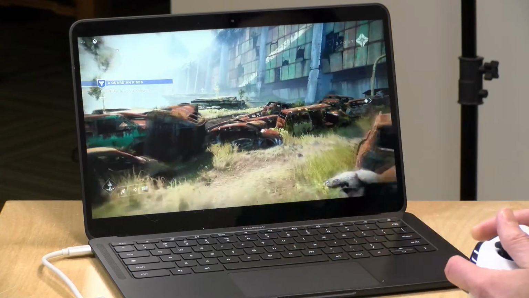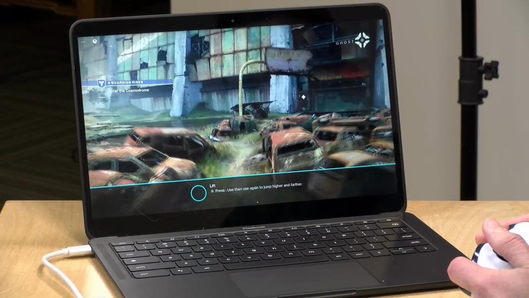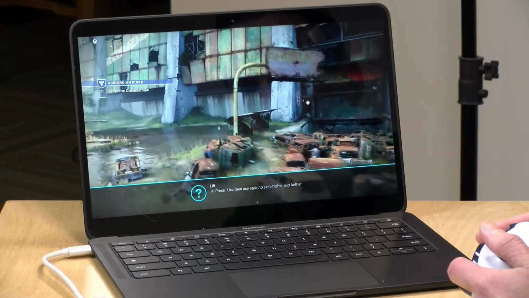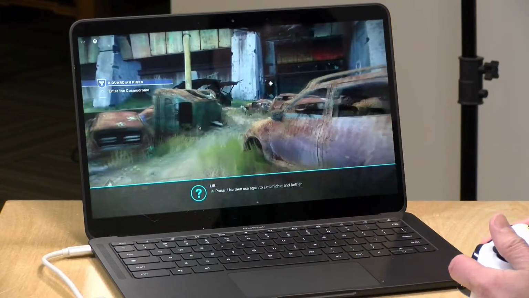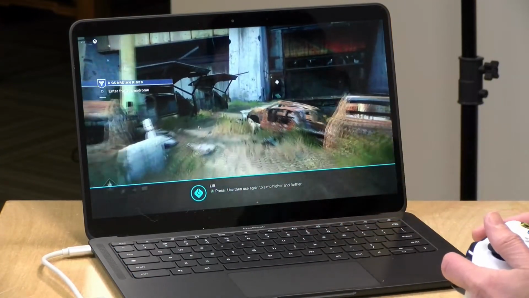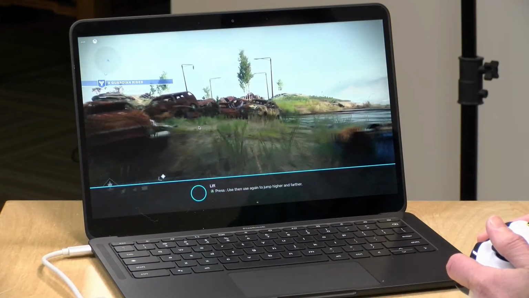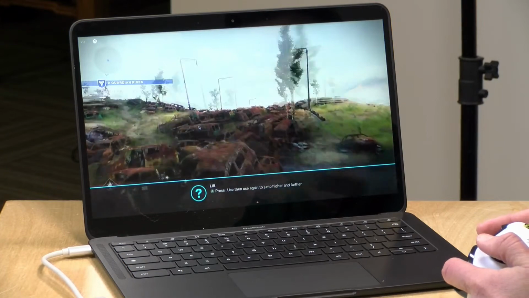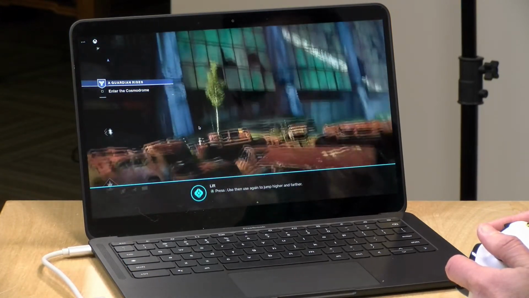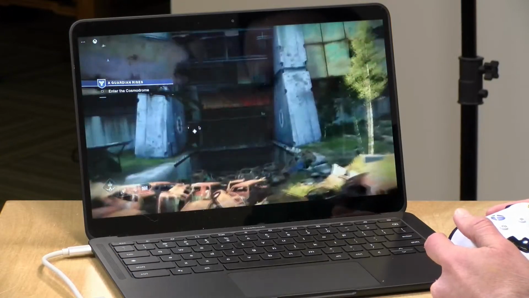Yeah, so you can't use the mouse because this is the console version. And I don't know what resolution this is running at, but I'm definitely seeing some artifacts on the lower portion of the screen here. So my guess would be that you're not getting a 1080p stream. This is probably 720p that is getting scaled up on my computer screen here. But we're on a Chromebook, and it works.